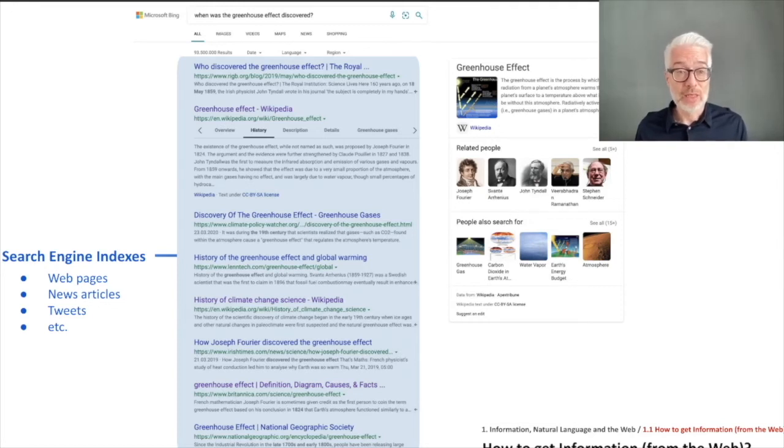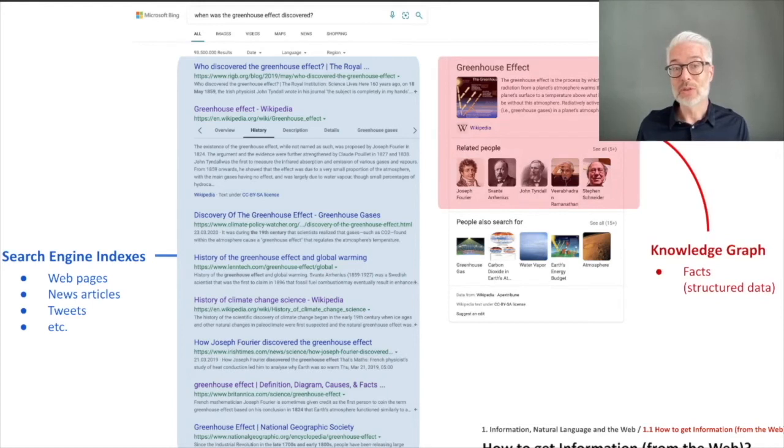Let's start with the left side. What you have here are the results from the typical traditional search engine indexes - web pages, news articles, tweets, and so on. These are all documents reflected in the search engine's index. By the query you're asking, the search engine makes a match with the document corpus reflected by the index, and then this match is given a ranking based on your personal information and your location. Then a ranking is created accordingly. This is typical search engine behavior and functionality that dates back 40 or 50 years.